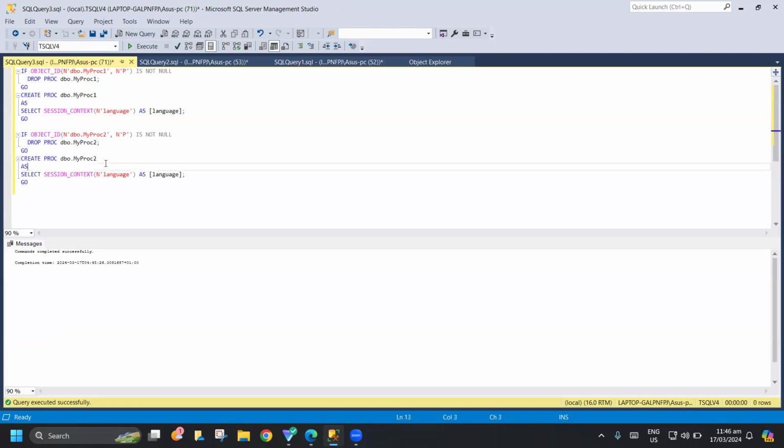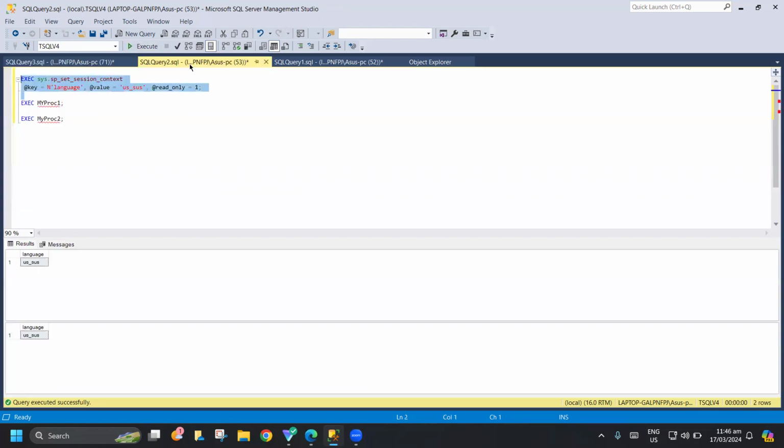Okay, dito sa my proc. And then, tanggalin natin itong parameter. Gawin natin 0. And back. Try natin yung read only kung aanuhin niya. Try natin, no?